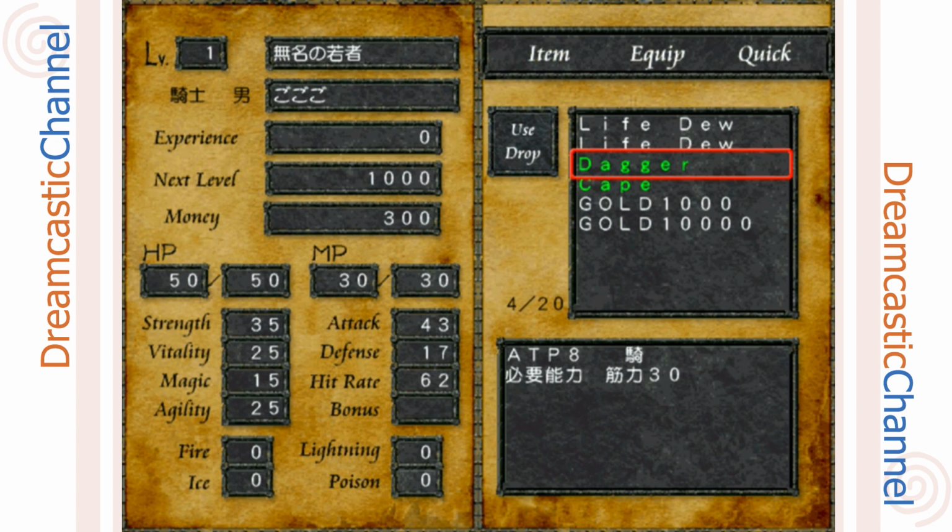But I have translated a little bit of the descriptions as well, so you can see for the dagger here, it's attack power 8, and for the cape it's defense 10. It also says none there, which to the left of that, Japanese characters there say requirements. I did translate that at one point, but it broke things, so I needed to change it back, but I will get to that eventually.